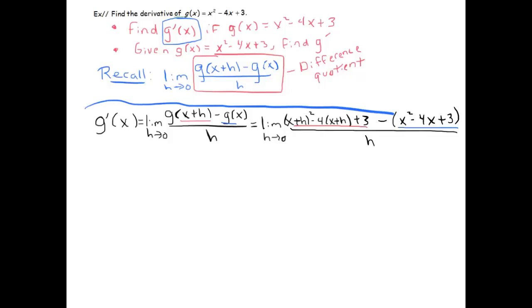Now my goal is, at this point, it's just an algebra problem. I need that h in the bottom to go away because when you're given a limit, the first thing you want to try is substitution. If I substitute in, I'll be dividing by 0. That does not mean it doesn't exist. It means I need to do more work.